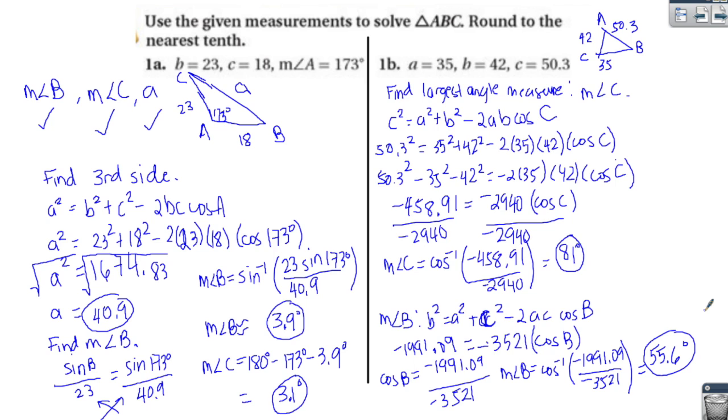Okay, so we were trying to give ourselves more structure in solving so you know what to do next. We started out finding the largest angle measure, C, based on the side lengths. And then we proceeded to find the next angle measure, angle B, which is less than the largest one, so that now we've found two of the unknown values, angles C and B, and now we're down to our last angle, the smallest angle measure, angle A. In order to find the measure of angle A, again, we take away the two angle measures, 81 and 55.6 degrees. And so angle A rounded to the nearest tenth will be a 43.4 degree measurement. Okay, hopefully we're addressing questions you may have or items that are coming up. I know I'm skipping a couple of steps down here. If you need help with that, please make sure you refer to the previous page.